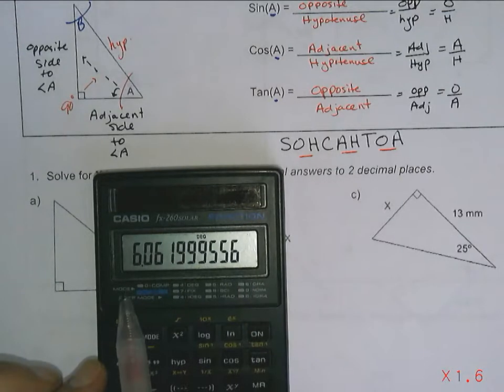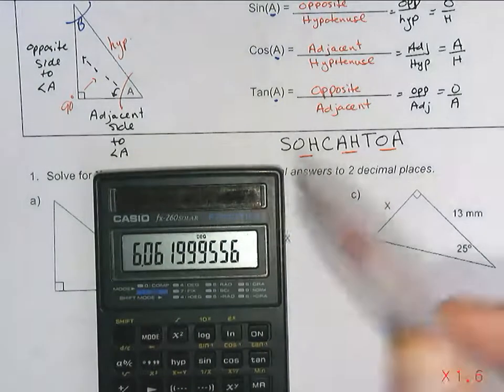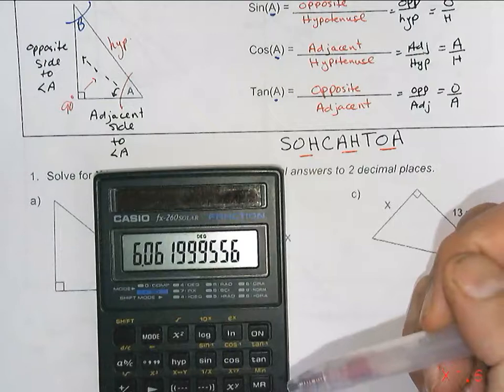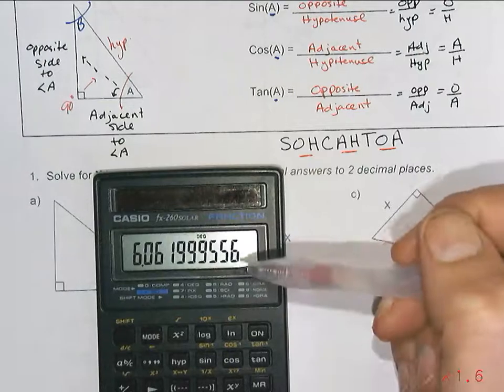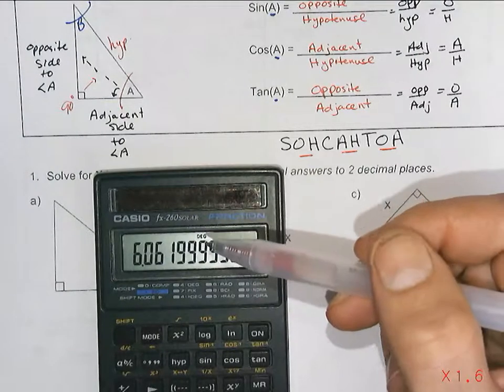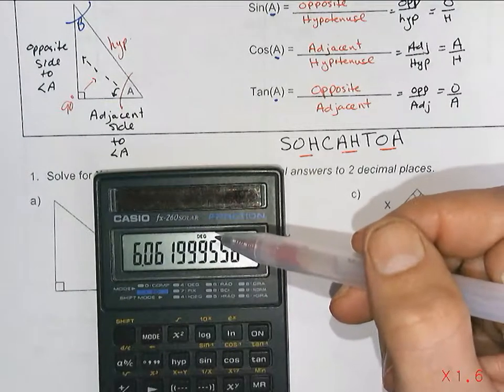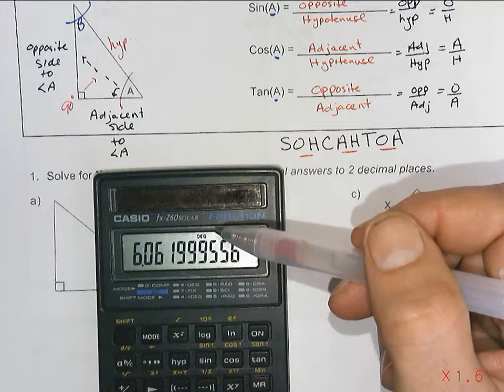In this one, you have to change the mode by hitting the mode button and then hitting the proper button to change it from degrees, radians, or gradients. But in any case, your calculator needs to be in degrees. If it's not, and you can't figure out what to do, then that's a Google question. Put in your type of calculator that you have and say how to change to degree mode.